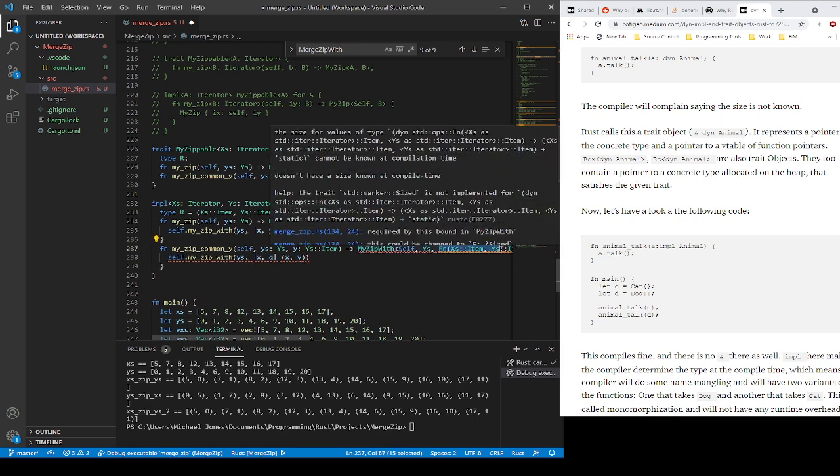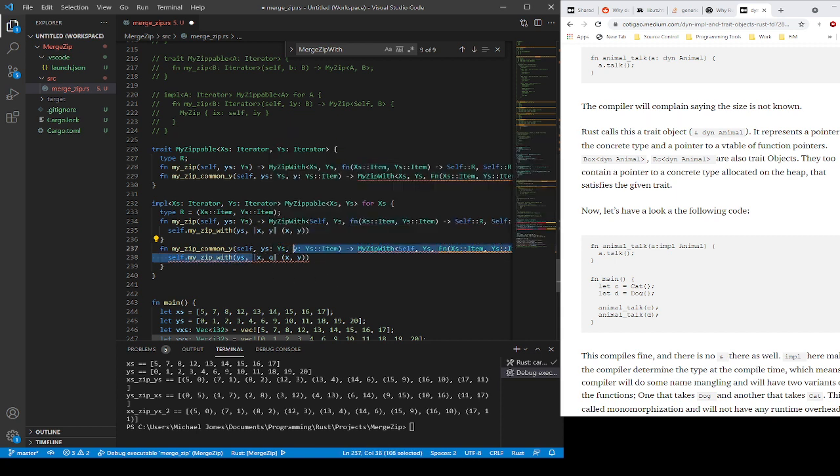Now, there's a couple of different concerns. One of the problems is that every lambda, every closure that Rust produces at present, or at least from my understanding of the reading so far, produces a unique type.